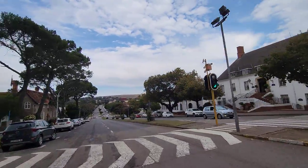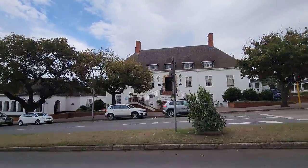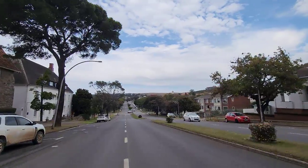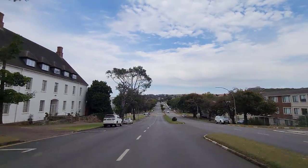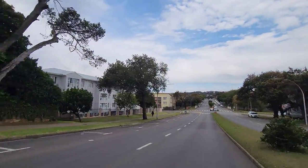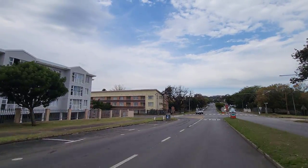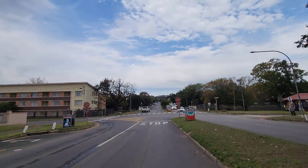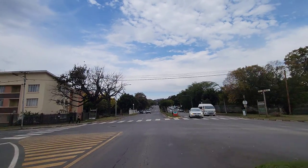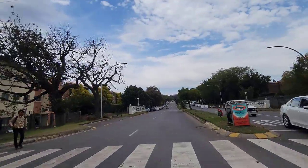All right, so we happened upon that fantastic monument that told us the place that Grahamstown got started. Remember? Yes. So I want to read how it got its name too. Grahamstown was founded in 1812 after the Fourth Xhosa War as a military outpost by Lieutenant Colonel John Graham, as part of a campaign to secure the eastern frontier of the Cape Colony.